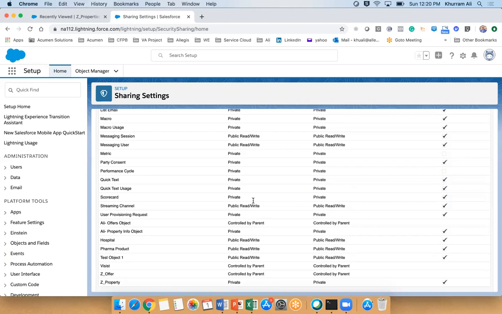For example, if you don't have access to that object, then obviously you cannot see it. Let's say you have a user who does not have access to a particular object. Even if you check this, it doesn't matter, because you cannot even access the object. But if the manager has access to the app, he also has access to the object. Then if you turn on this hierarchy, all this will provide you is that if you are a manager and have two subordinates, whatever records they are creating, you are able to see them.